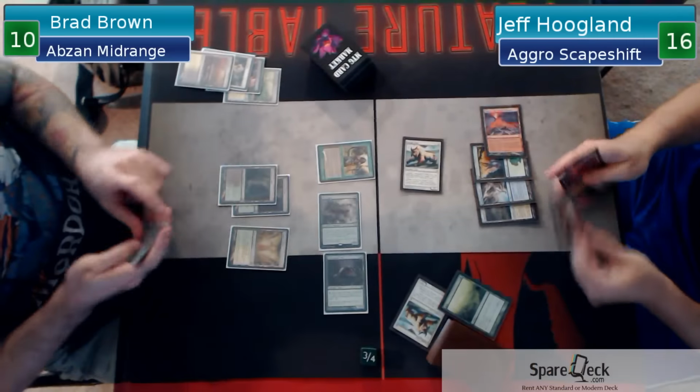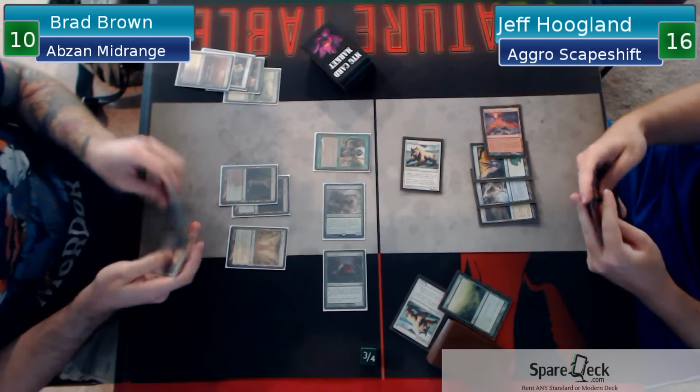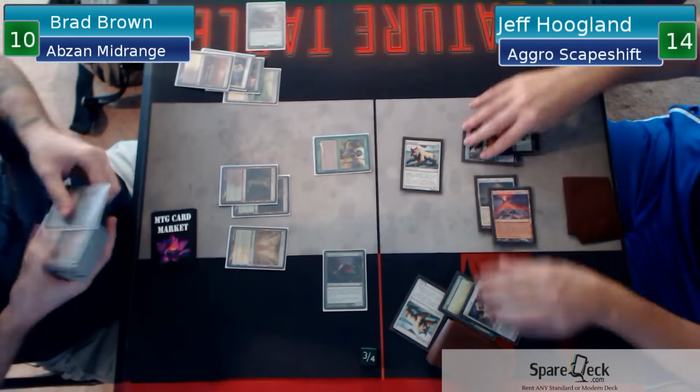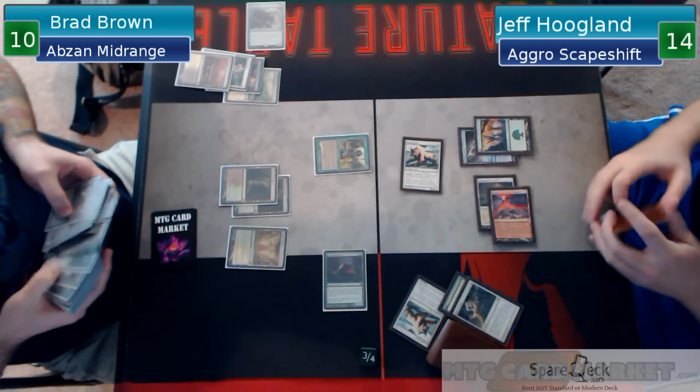I think I'm obligated to kill the Tarmogoyf at this point. I think it takes enough off of the clock that I should do that. So yes, I'm gonna go ahead and bat through both. All right, take two. Go to 14. 14 to 10.